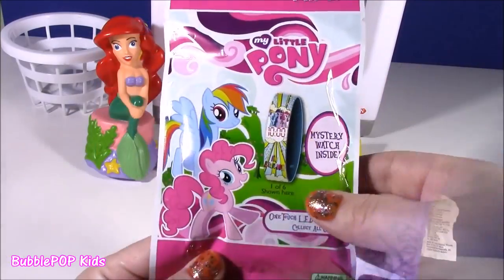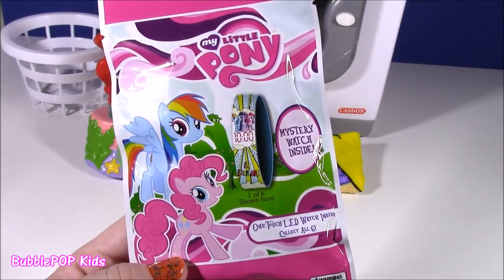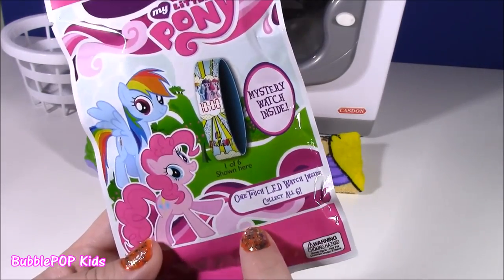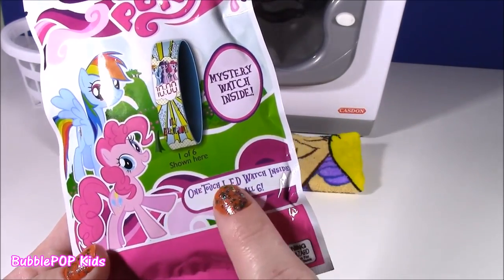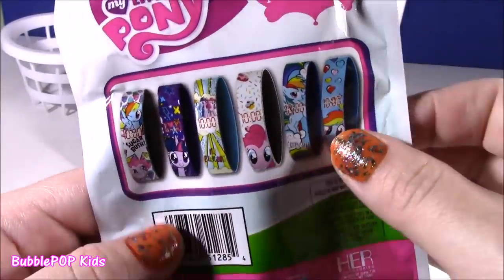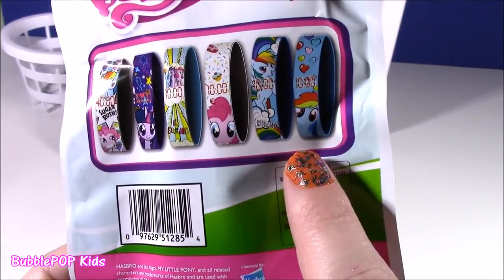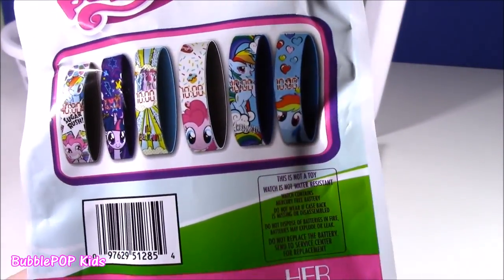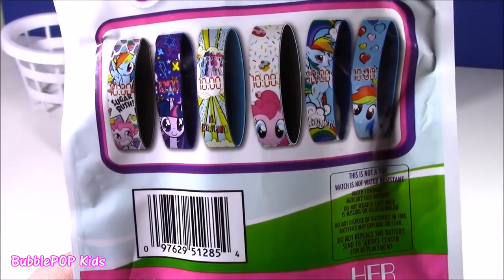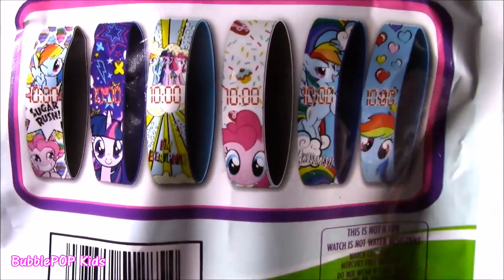Time to open our first surprise, and it is a mystery watch. This is so amazing. I've never seen a watch inside of a blind bag. It says One Touch LED watch inside. There's 6 different ones to collect. You can get Pinkie Pie, Twilight Sparkle, Rainbow Dash. Ooh, this one is so cute, but I think I want the Pinkie Pie one. Look how cute the Pinkie Pie one is. It's got little sprinkles and a cupcake.